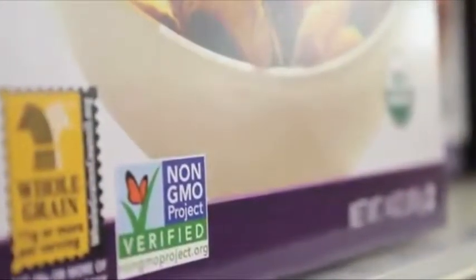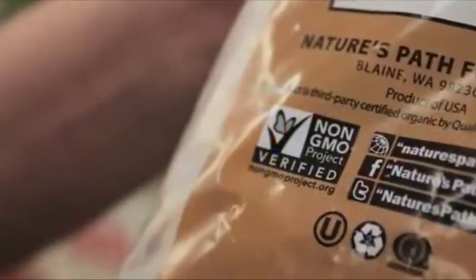We're very thankful for the organizations that are now certifying products that are non-GMO, so that we can have that assurance. When you look for non-GMO labels, look for Non-GMO Project Verified — they're a third-party verifier, and they back up the claims that companies make. In the last year, sales of Non-GMO Project Verified products have gone from $348 million to over $1.2 billion — 219% growth — because so many more brands are enrolling and so many more consumers are asking for it.